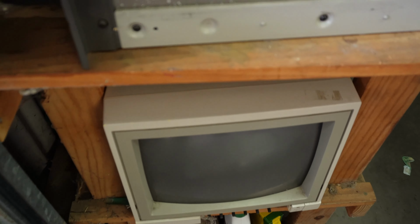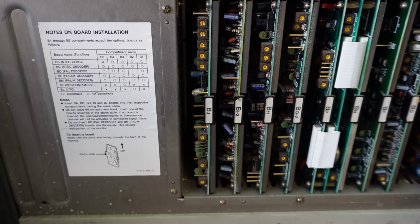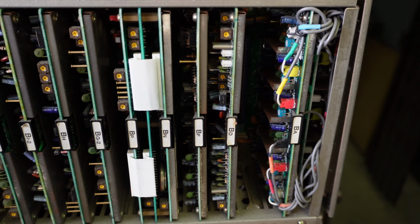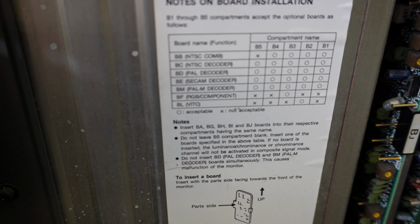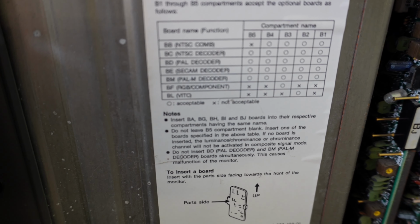While we're at it, let's check out, just by chance, I've got a Sony BVM of a similar era open. It's a 14-incher, late 80s, and you can see the amount of boards that it's got on the side and its notes on board installation. NTSC comb filter, decoder, CCAM, RGB component. So all those things were done all on separate boards back in those days.